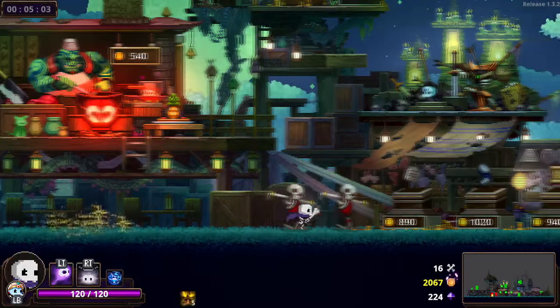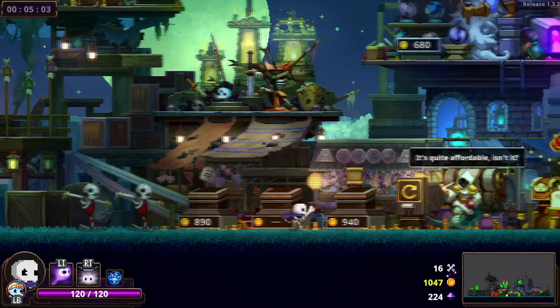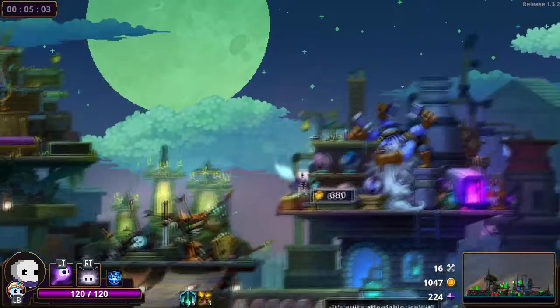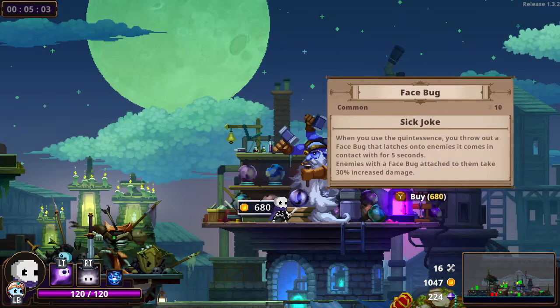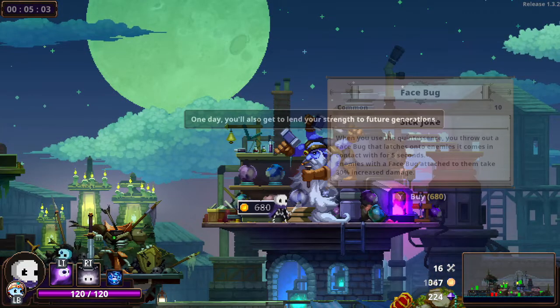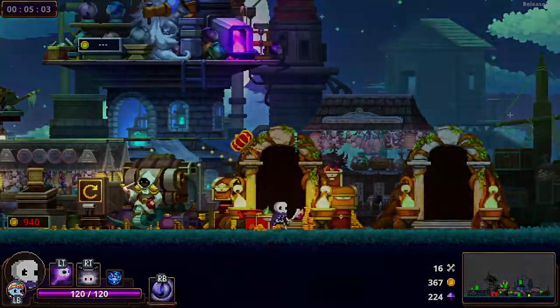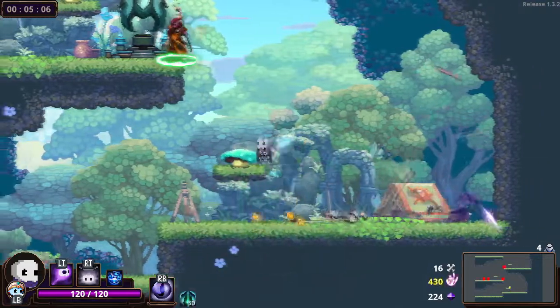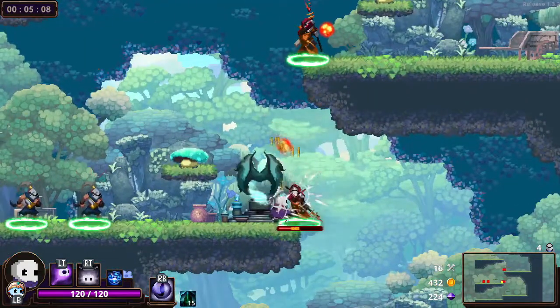Okay, what options have we? I see a thief armor. Let's see, is that a... might as well, honestly. Give me a quintessence that at least does a thing.